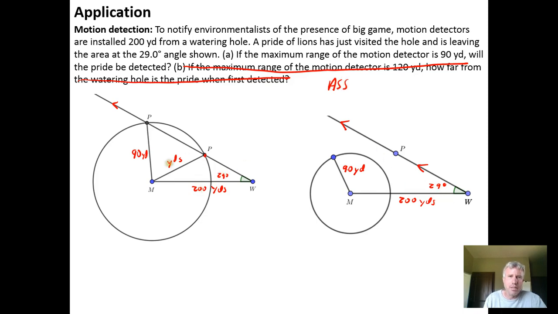Angle side. Two possible triangles that we can get out of this. 90 yards. Here's a triangle representing where they come into detector range, and here's a larger triangle representing where they exit detector range. So in an angle side situation, we've already seen there can be no solutions. There can be two solutions. There can be one solution, depending on the geometry of the problem. So in part A, it's actually on purpose been selected to be this situation where there isn't a solution because the detector range isn't large enough to pick up the lion pride.